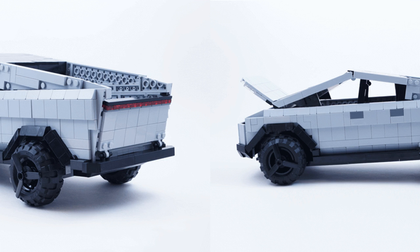So far, Brick and Nick has gathered over 2,000 supporters — 1,000 in just three days — winning his design an extra 547 days on the site. It was also selected as a LEGO staff pick. However, having the truck labeled a staff pick does not mean it will get produced; it's more of a kudos and an indicator that his creation is on the right track.